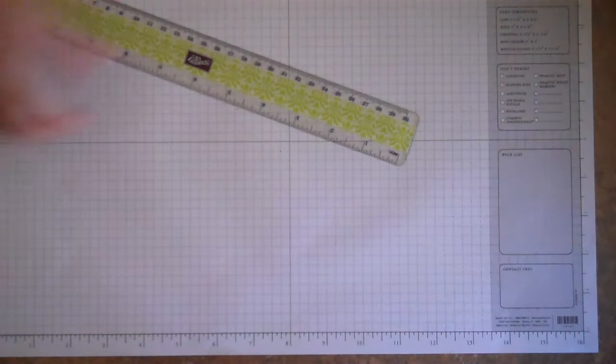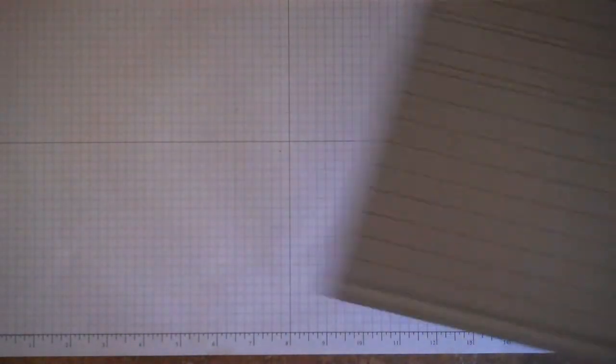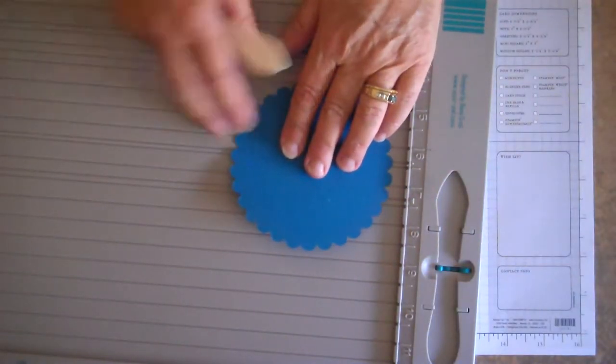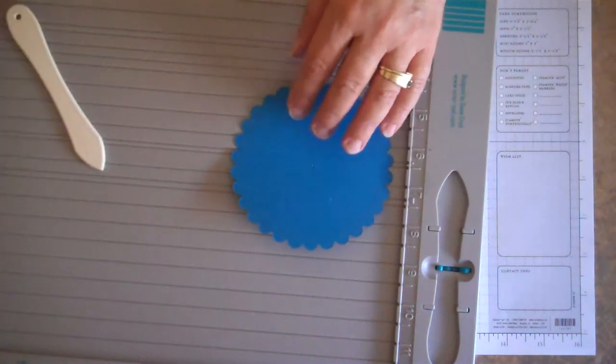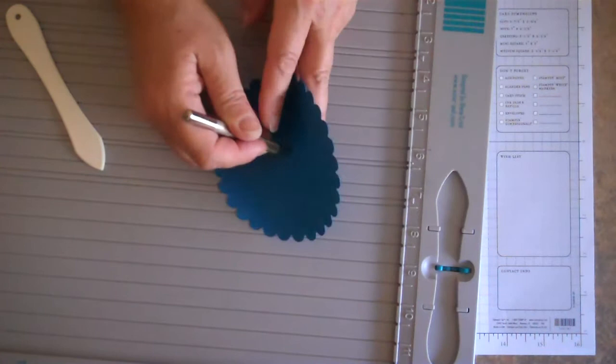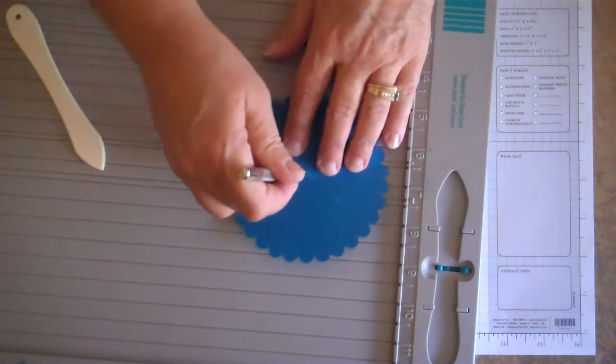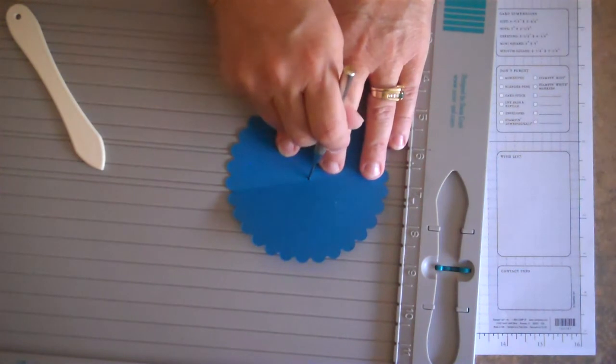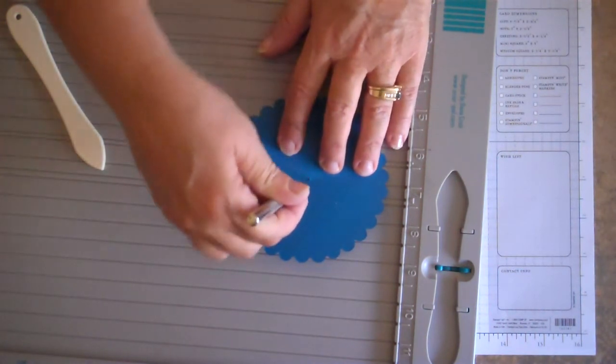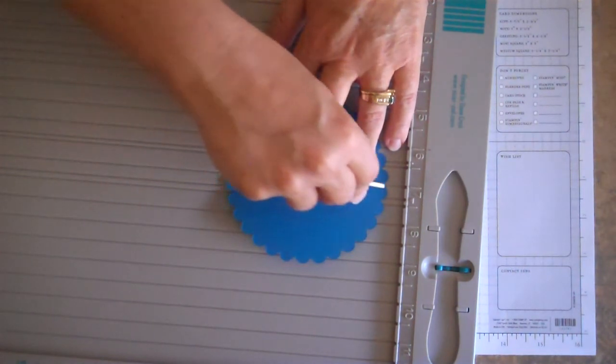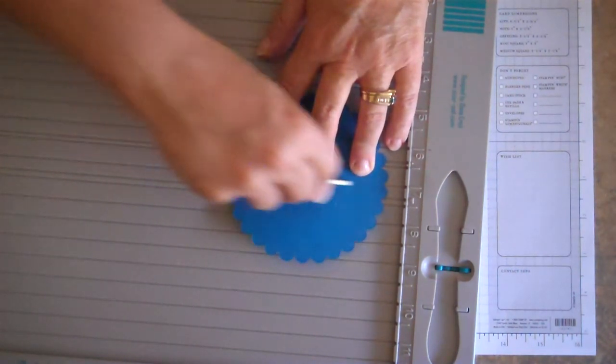Now I'll show you how you can do it on the score pal. It also works on that like I said. If you go ahead and take your card stock, I'll use the large circle again so you can see. You want to take your paper piercer, line up your hole in one of the grooves of the score lines. And you just line that up. And then you can actually use your score pal. Take the boning tool that comes with it and just make your lines across that way.